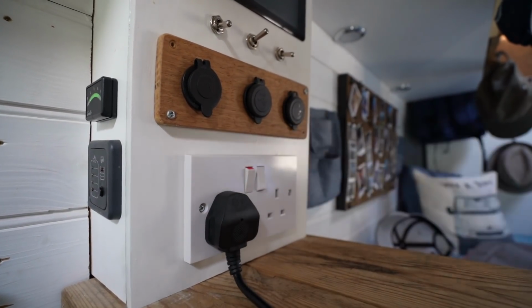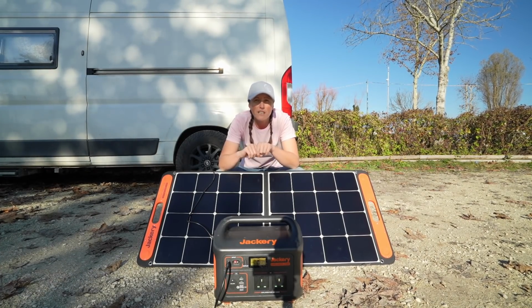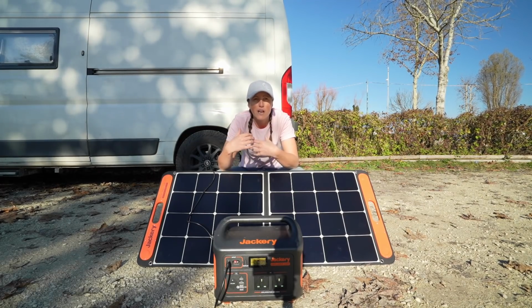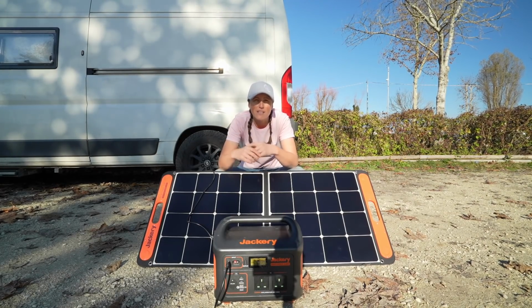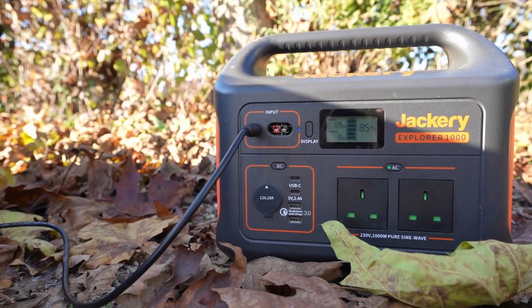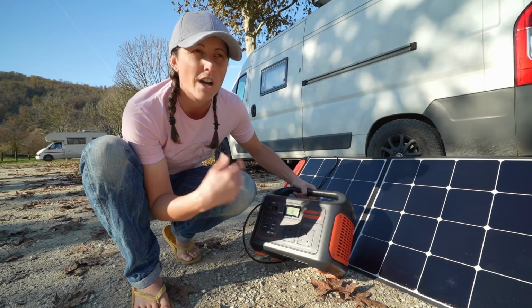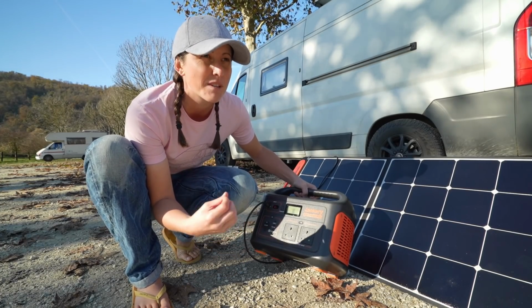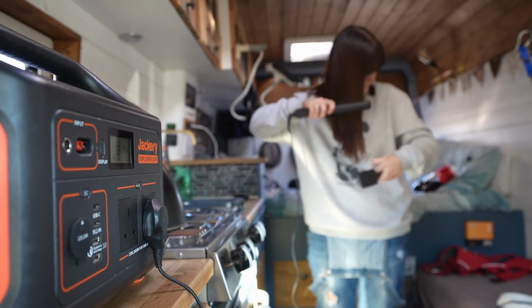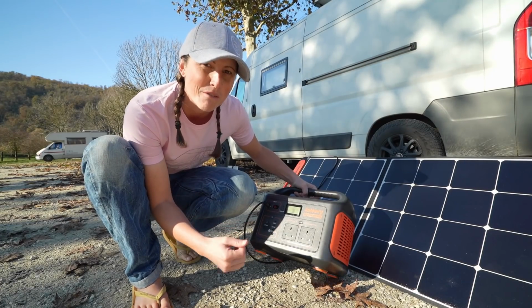We've been running this one now for best part of a year. Before this we had the next size down, which is the Jackery 500, and we think it's brilliant. And for us, having a backup power solution when we're off-grid like we are 99.9% of the time is a massive plus. On the front panel you've got your screen which tells you how much power you're getting in and how much power you're drawing out, which is also really handy for when you want to know how power hungry things are in your van. So when Emily's using her straighteners or a hairdryer, for example, I know how long she can dry her hair for before we start to lose too much power from the van.